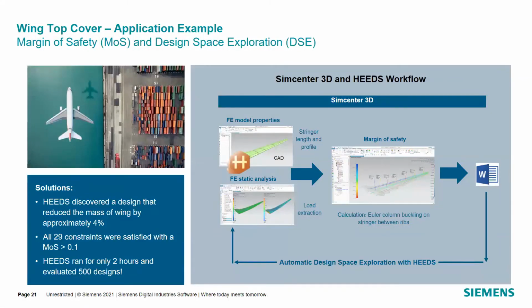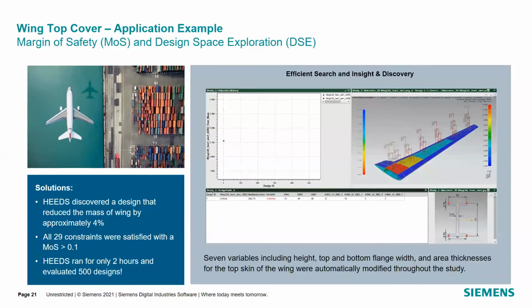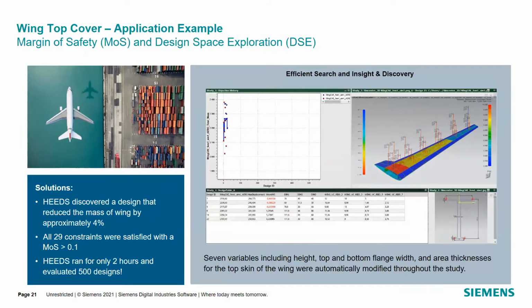And so this is another one of a basically a stress and strain calculation type model. Again, HEEDS driving an FE tool to look at strength versus a margin of safety. And so in this particular one, you can see it was a complete model of the wing versus trying to get it much lighter. And so again, the idea here is coming up with a design that firstly meets the constraints of the design application, the strength, the lift and so forth, but also while reducing cost wherever it can.